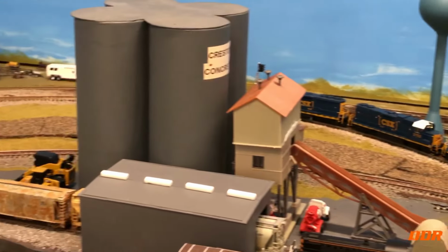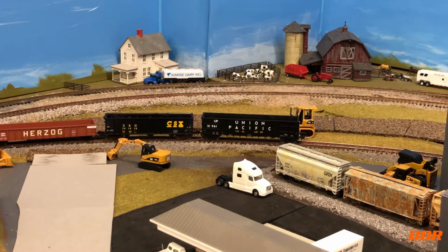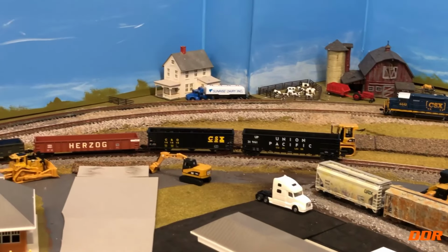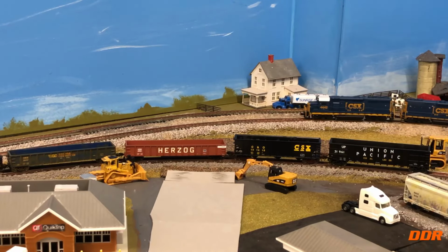10 miles an hour. We're on the main line. We could go up to 25 here. Take it up to 14, 15, probably 15.